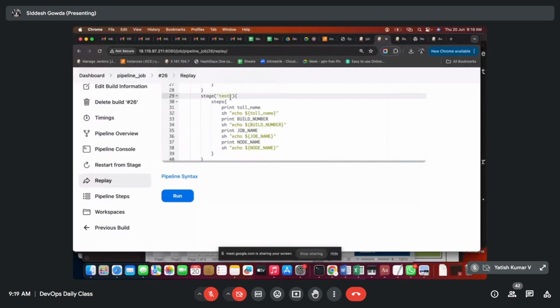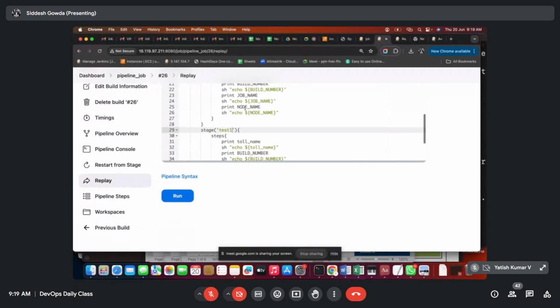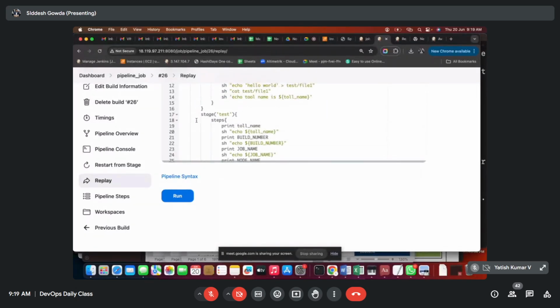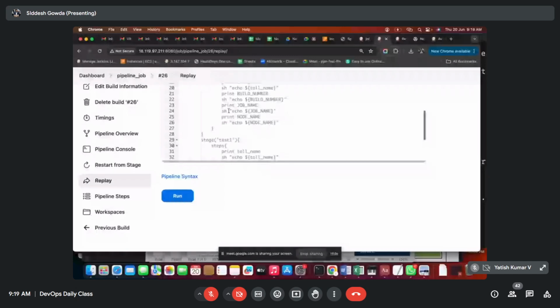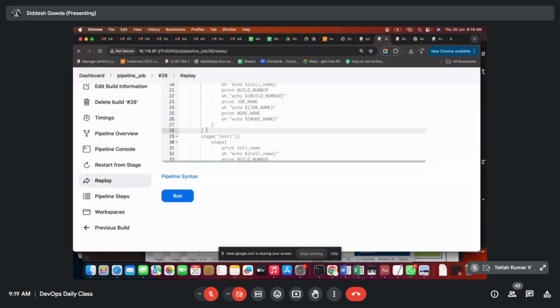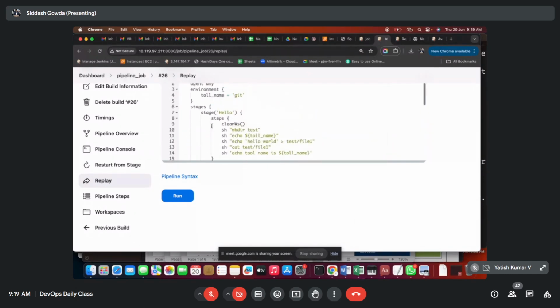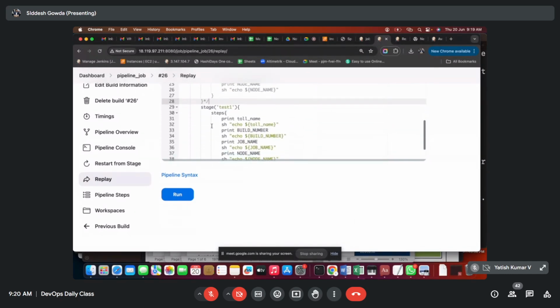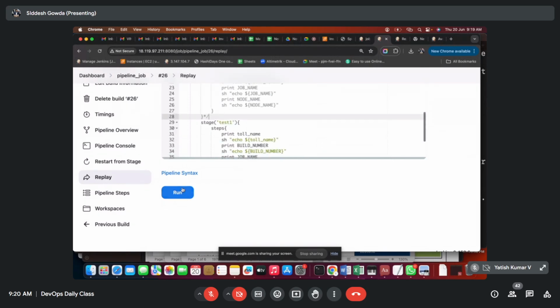You can rename the stage. Now you have three stages. Now you want to comment out from here to here. You need to execute the first and third stage, that is hello and test one. We'll see that.